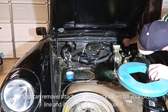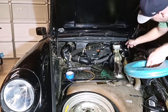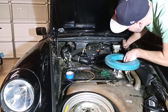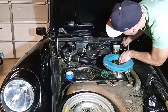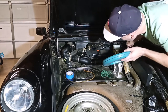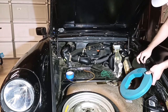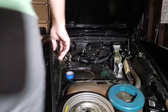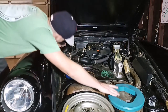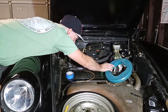I'm going to try to keep it above all this stuff, kind of right under the cowl, if that makes sense. There we go. There it is. I see it. Over here. All right. There we go. All right, we've got our path.